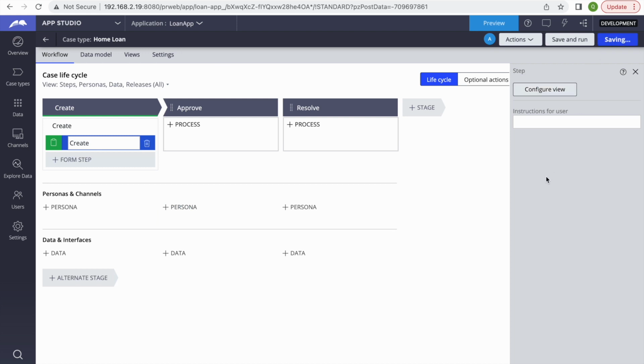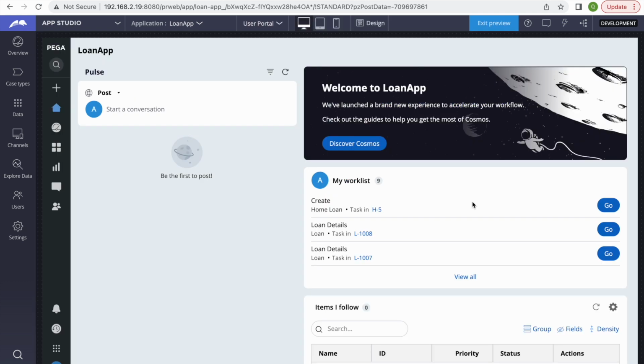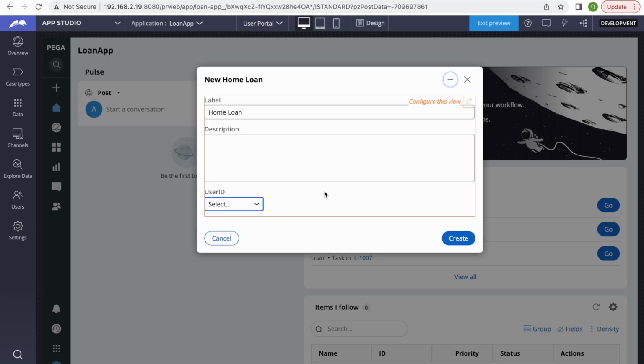So now let's save it and try to run it here only and see if you're getting that option of drop down. Many of the times, I have seen that a junior developer gets this kind of requirement and they don't know how to configure it. But if you are doing it from the App Studio, it is doing it for you. You just navigate through an English language, and App Studio will do it for you.